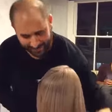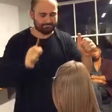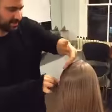So my question to you guys, which would be good for maybe a little bit of a discussion: if I shaved my model's head, don't worry, I'm not going to do that, but if I did shave her head, and let's just say it grew out to this length, what would the external shape look like? That's my question to you guys, hopefully to create some kind of dialogue or interaction. What would the external shape look like if I shaved the head and it grew out to about this kind of length everywhere? Maybe by the time we finish, we can have a little bit of a discussion about it, because I think it's quite a funny discussion.